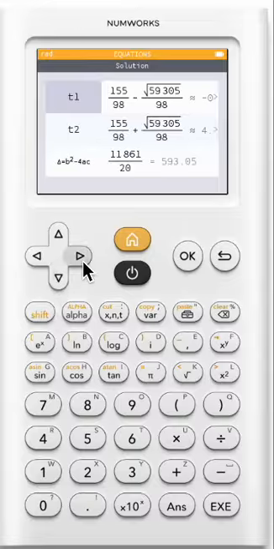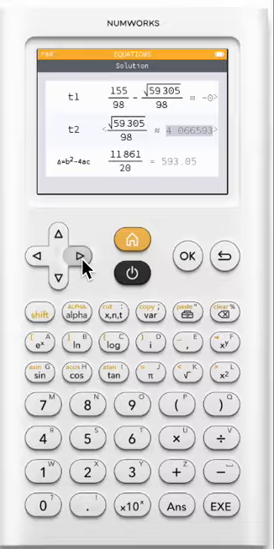Now you will get exact answers, so the best thing to do is to use your right arrow to go over until you can see the decimal response. Up top, I can see a negative. In these types of problems, we do not have negative time. We are not time travelers.